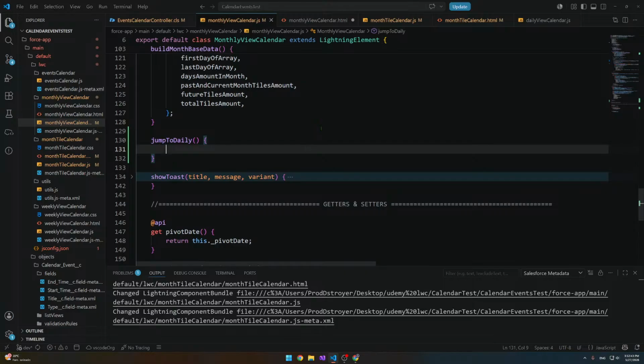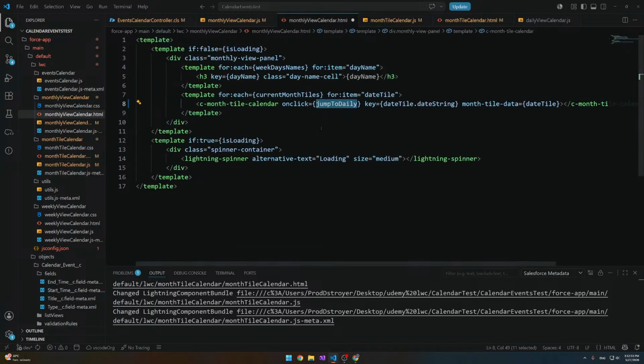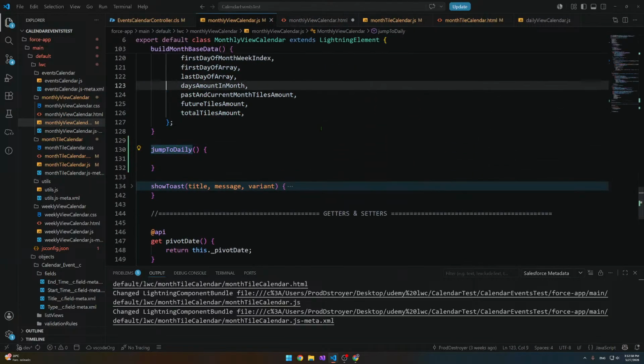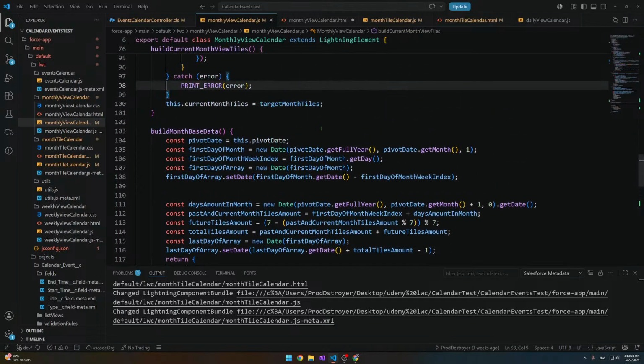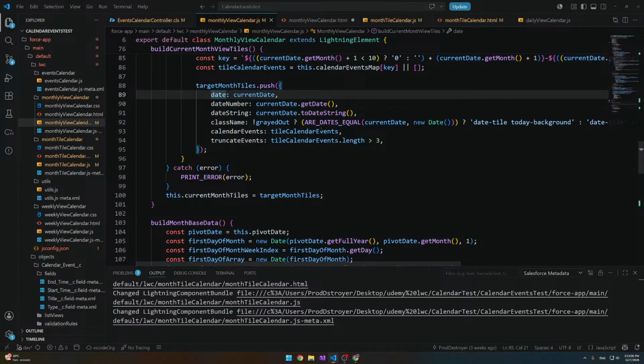And you're going to send, I guess you're gonna have to send month tile data, which you are getting from here, the date tile, which is current month tiles. And if I'm not wrong, current month tiles has its date. Is it not the date? What it has is its, yeah, this, but that is a good question.